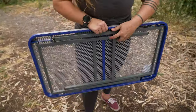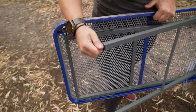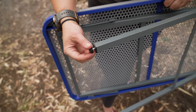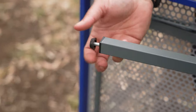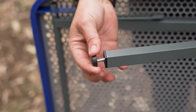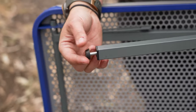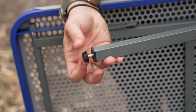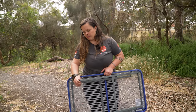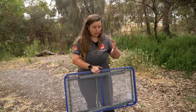Before I set it up and open up the legs, I'll show you that the ends of the legs actually have adjustable feet. So if you're on unsteady ground, there is a certain amount of adjusting you can do — around about two to two and a half centimetres of adjustable length on all four legs. Probably not enough if you're on a reasonable slope, but certainly handy if you're on rocky or undulating uneven ground.